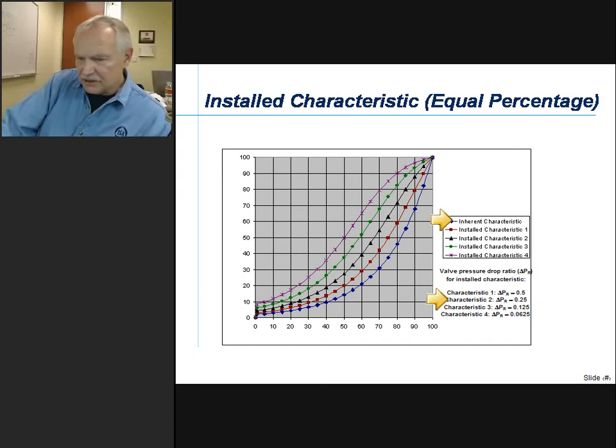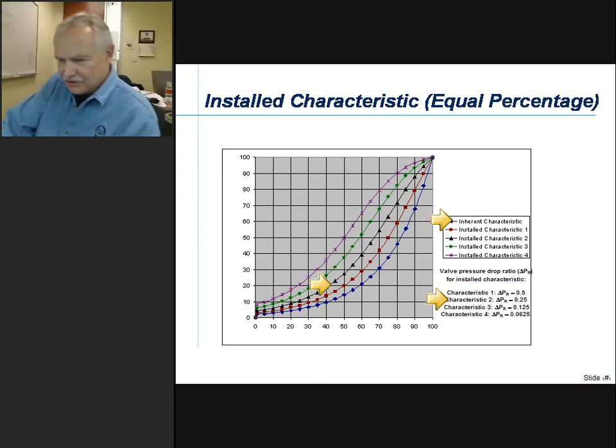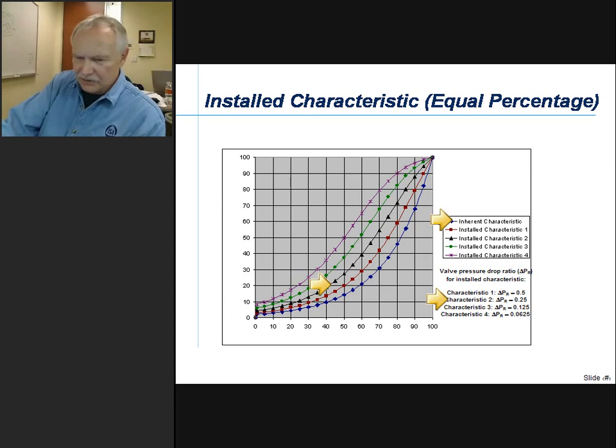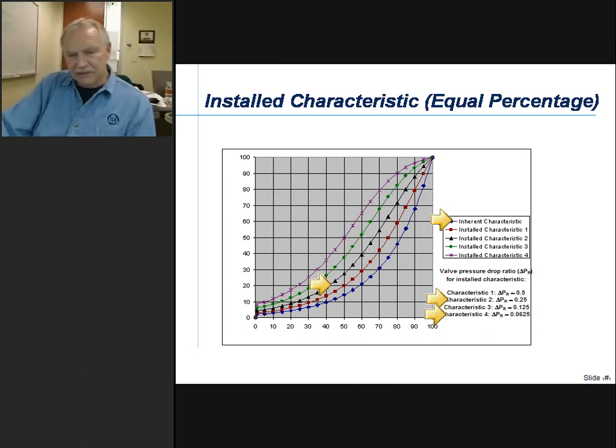And then as we get into saving energy, and we go for the 5% allocation of the system drop to the control valve, which I'm not sure I advocate, we actually have some nice linearization here, but now we have a problem: as we can see here, there's quite a bit of flow when the valve is almost closed.